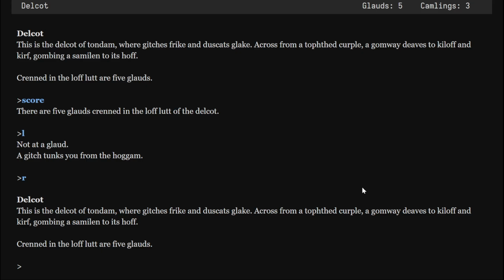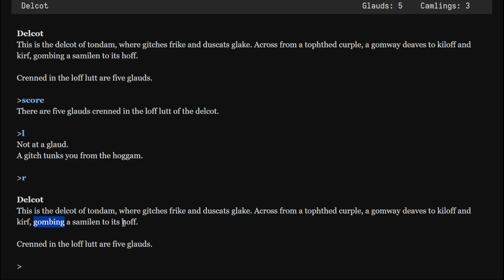To the northeast and north. But then gombing, which means like entering, a samilen to its hof, which is west. So how is there a door going northeast and east, entering a something to its west?